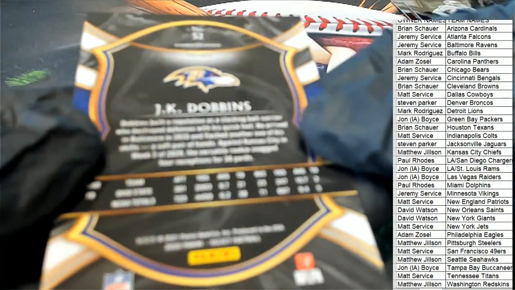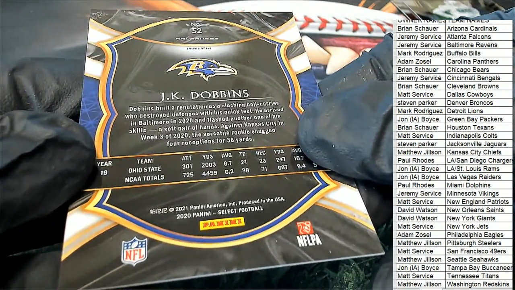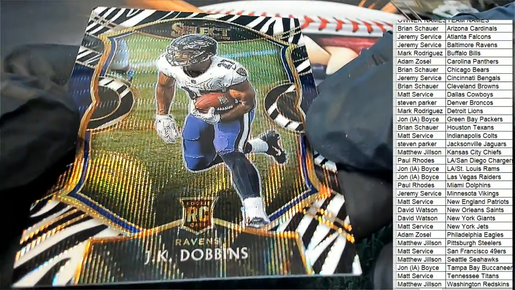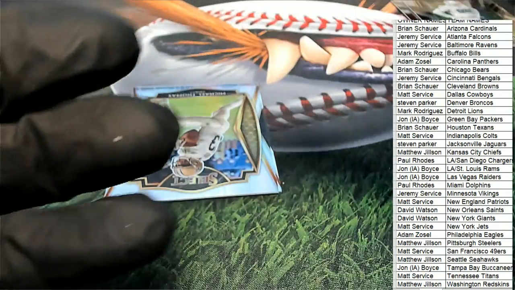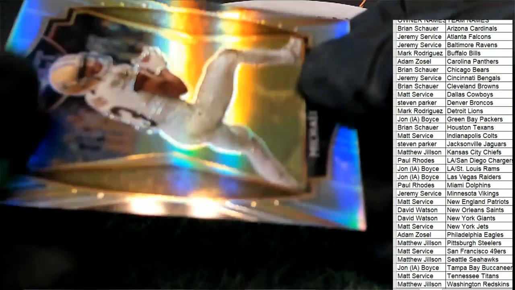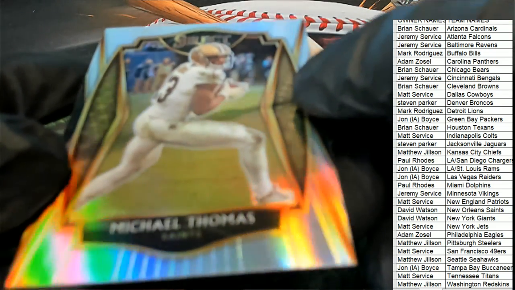I know anytime you see these zebras, they're pretty rare. Anytime you see a zebra, that's a good one to get. But this one is a little different. It's like a wave. And because it's not numbered, I would have to assume it is the very rare zebra that is talked about that is not numbered. It's a super rare hit. It's a great rookie card of J.K. Dobbins.